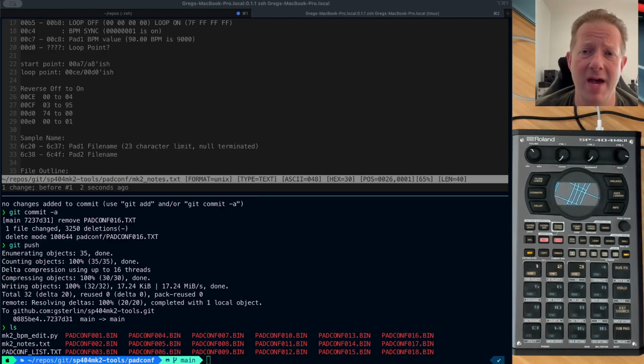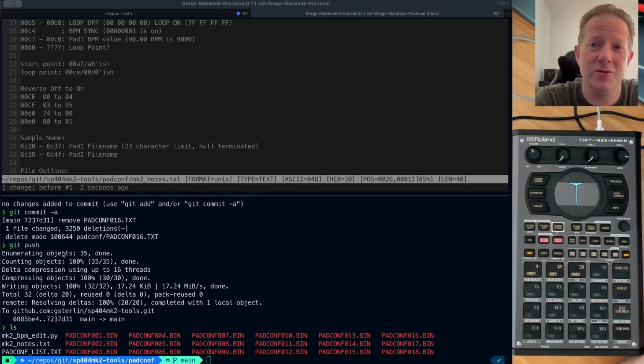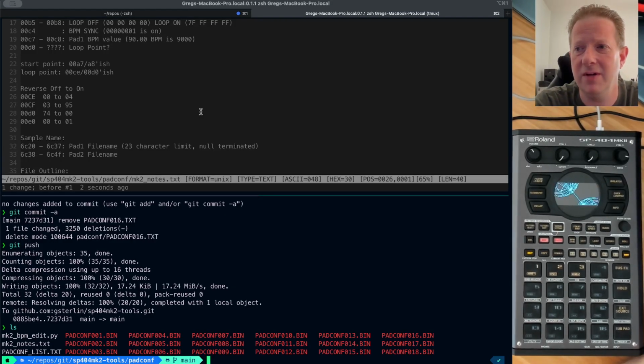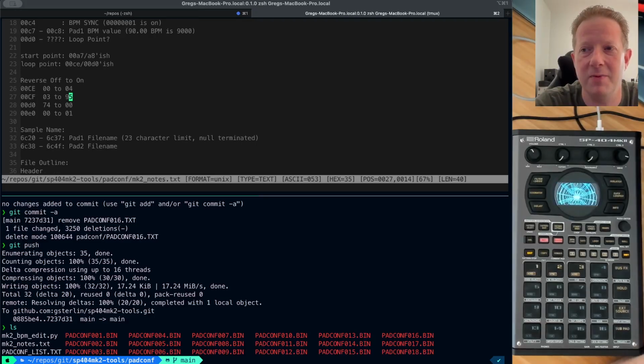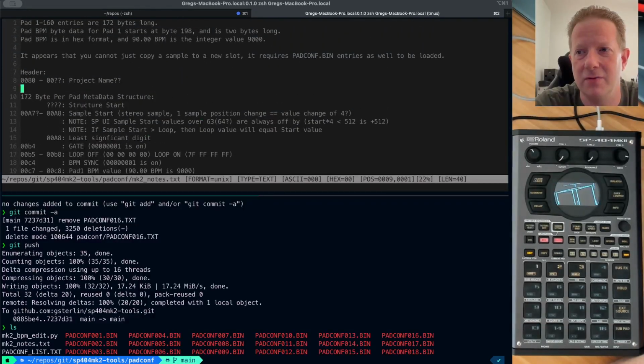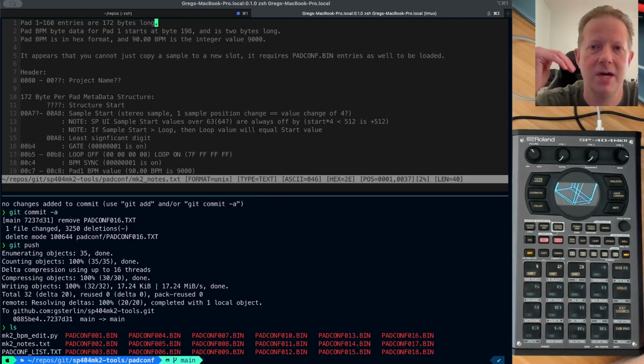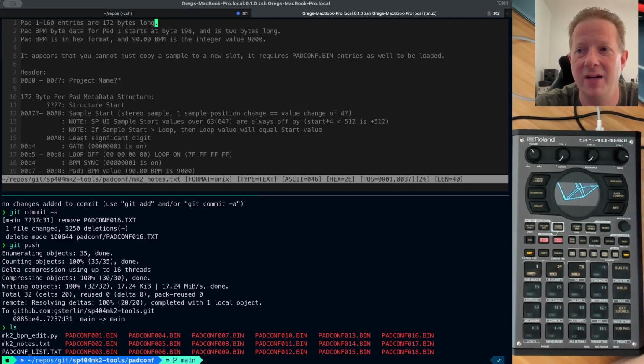It requires a lot of math and deductive reasoning and logic, but for those that want to stick around, what I've got up here, up top, and this is files checked into the repository, has been just trying to go through and type up notes on what is going on in the PADCONF.BIN file.